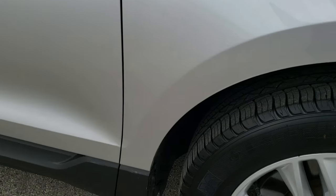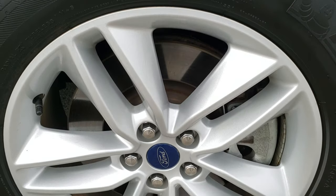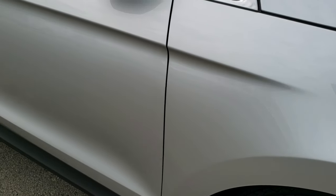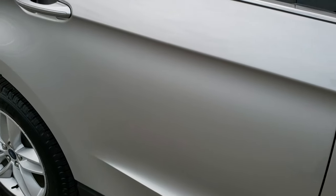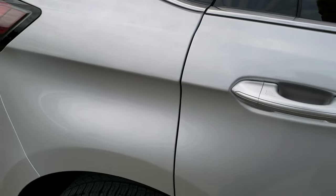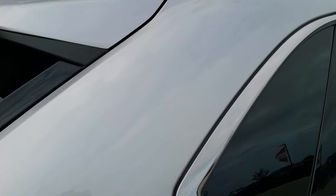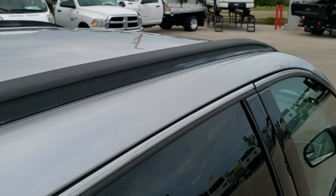Passenger side fenders are in excellent shape as well. The passenger side rim has no scuffs or scrapes. As you go down this side of the vehicle, you can see just how clean the body is, how reflective and mirror-like that paint is. We take these HD videos so if you are far away, or even close by and just cannot make the trip down, you can still see the vehicle, hear the vehicle, and have confidence in what you're looking at before you even get here.